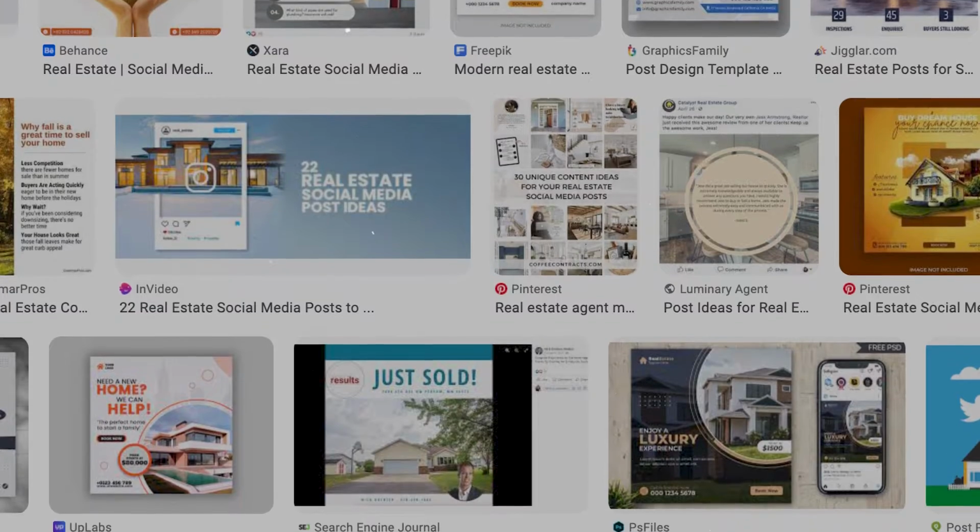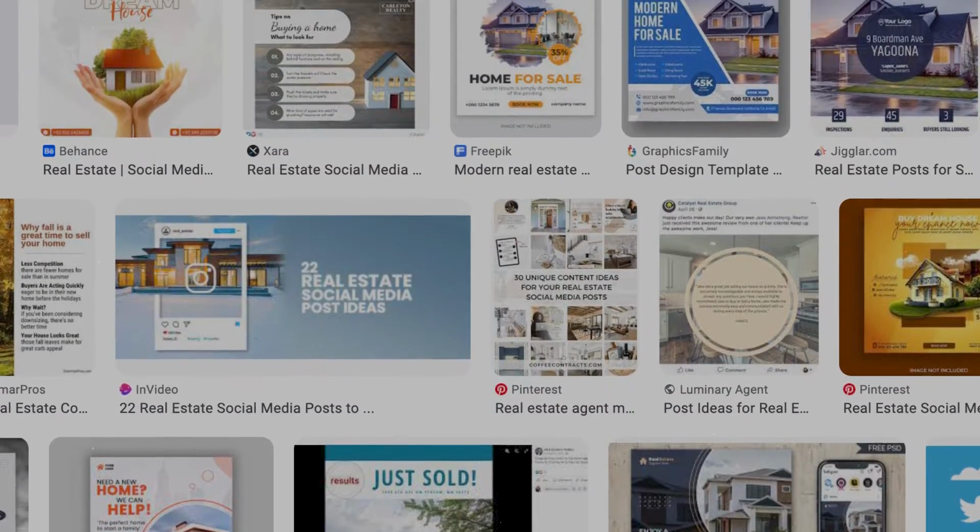Now, most real estate agents are at least somewhat familiar with Instagram, and they're usually posting things like market statistics, just sold, just listed, open house promotions, or maybe even things they get from the brokerage, or make with Canva or tools like this. Yet most agents don't get any new clients from Instagram. So it's a platform that is widely misused and under leveraged for real estate agents, with huge opportunity on the upside as far as how many clients they can get.